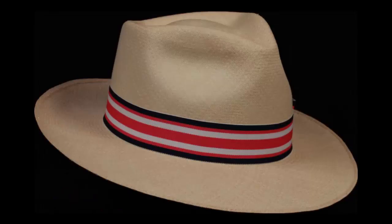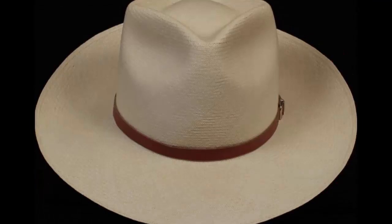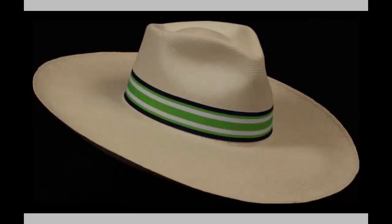Again, it comes in various different weaves. You can choose from 80 or plus different hat bands. You can be more casual with leather sweatbands, or you can go with some of these colorful striped bands, or you can interchange them as you need.